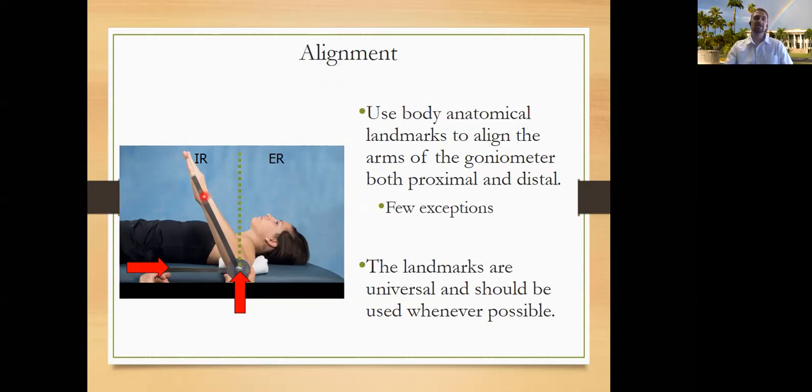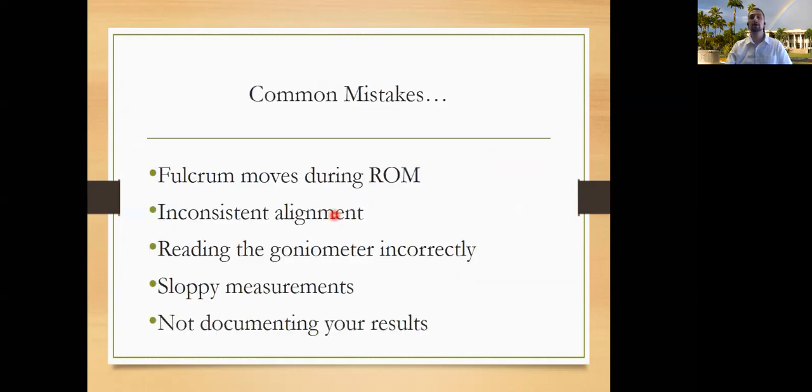So as you start to go into max internal rotation, the tendency—if you guys just internally rotate, you put your hand on your shoulder—the more you try to push into that internal rotation, the tendency is that you start to anteriorly tilt your scapula. So if we were going to have this patient do active internal rotation, you have to be very careful that they're not doing anterior tilt of the scapula, because that's creating extra motion, but it's not from the joint you're trying to measure. You always have to make sure that people aren't compensating or rotating at other joints to create what you think is more internal rotation, but it's actually anterior tilt of the scapula.